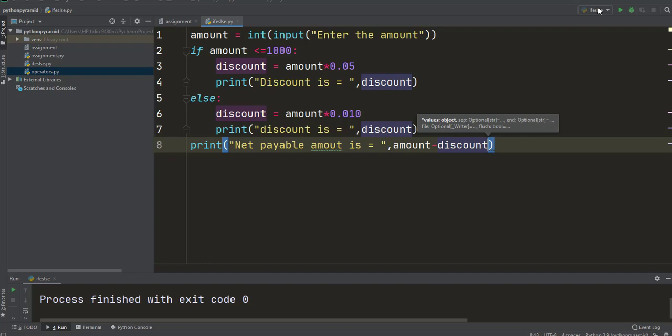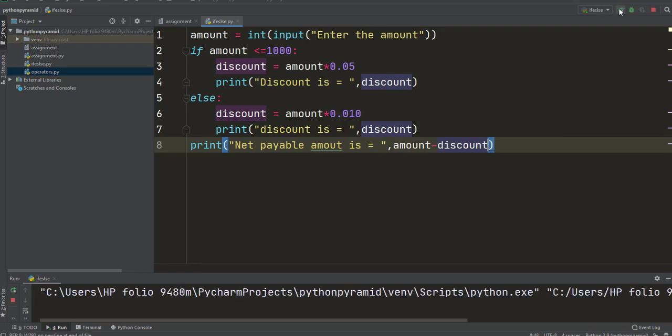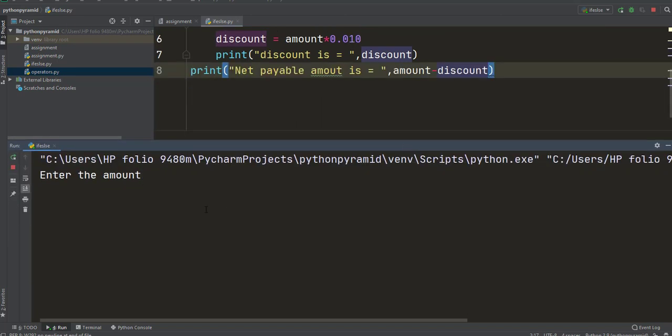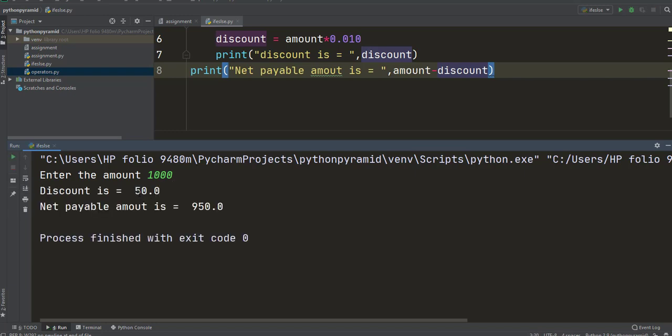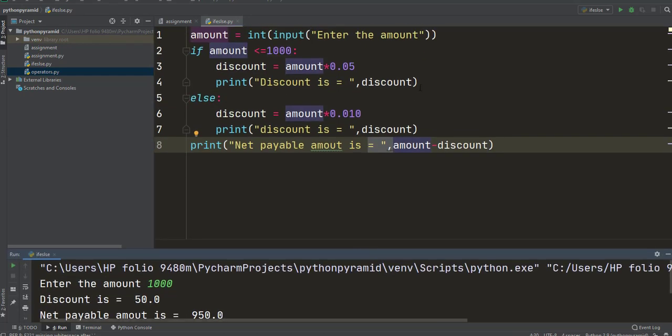Let's execute this. Enter 1000. This gives a 50 discount, and your net payable amount is 950.